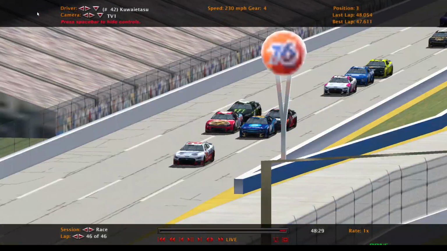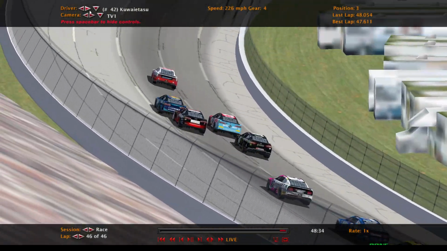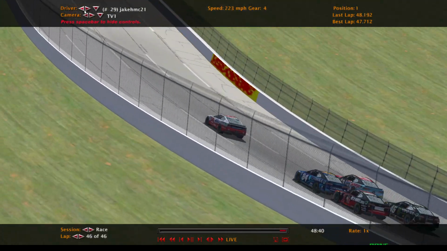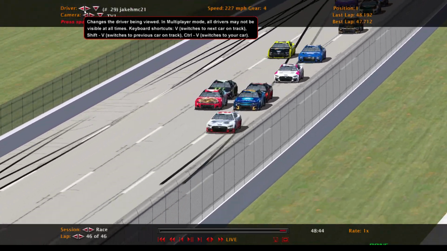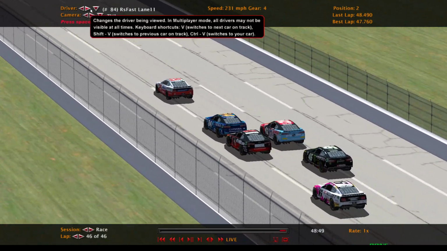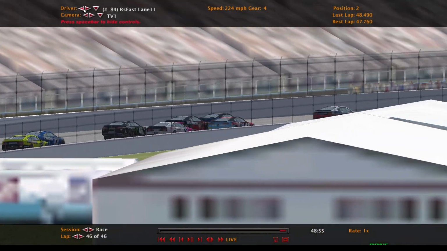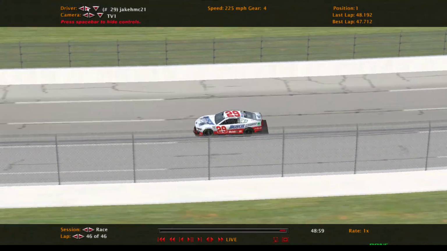White flag, it is. One more time. Who's got it going? Oh, Fred Jones involved in a wreck earlier. Still green. Half a lap to go. RS is in position to make the move, him and Logan side by side. Nobody's going to get by to get to Jake.